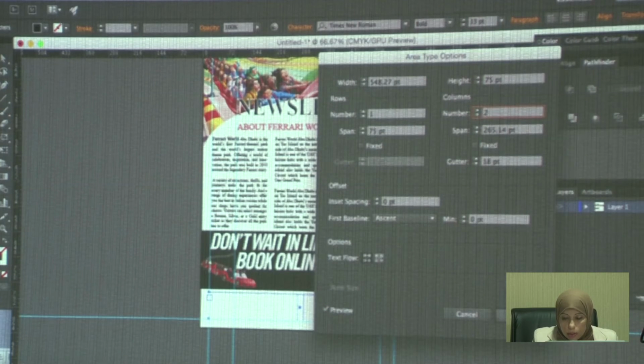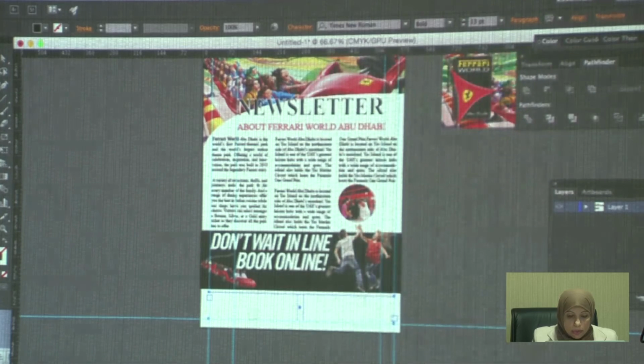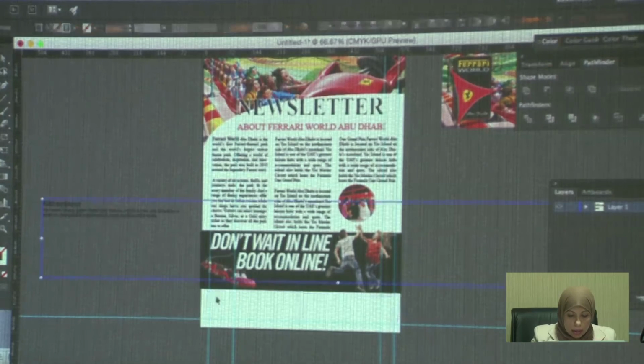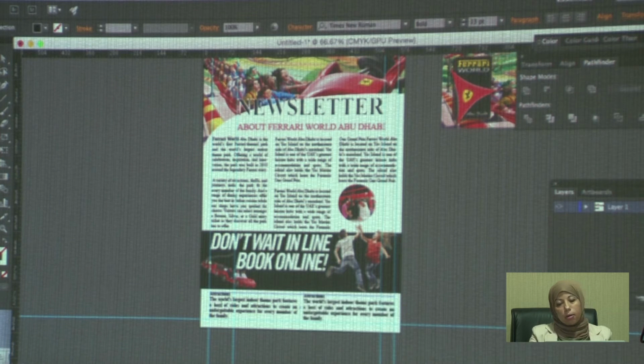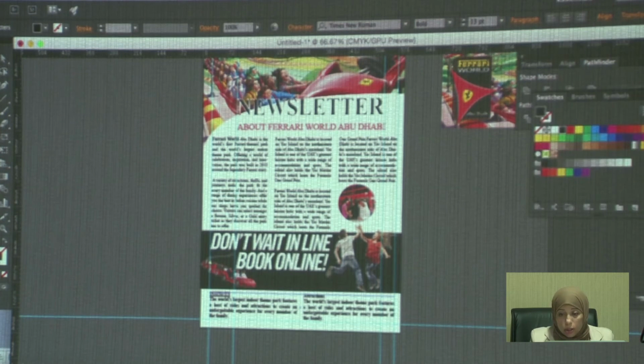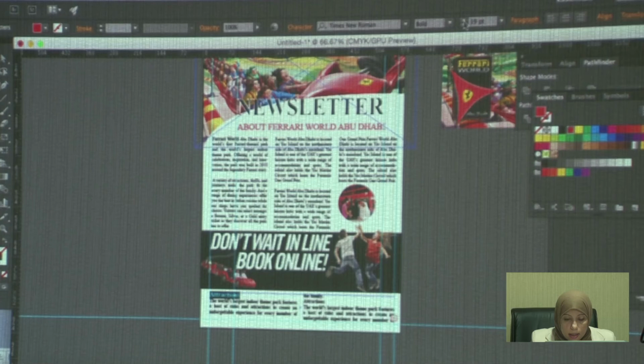So I will use only 2 columns, it is enough for this one. And here I stand here and make paste. Copy and paste, Ctrl C and Ctrl V like this. If you want to change the color for any word, just select the word and change the colors. You have swatches and you have colors, and you can create your own colors. It's up to you. Make the slice like this.